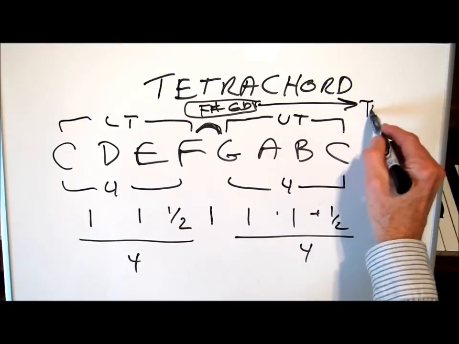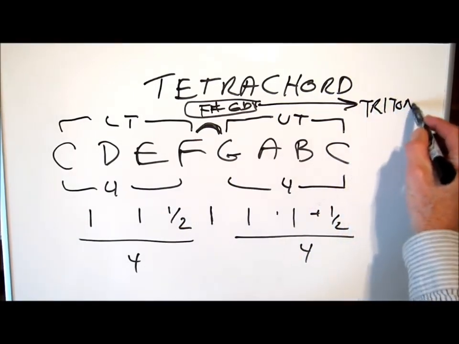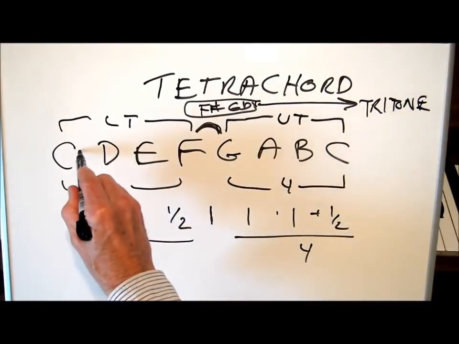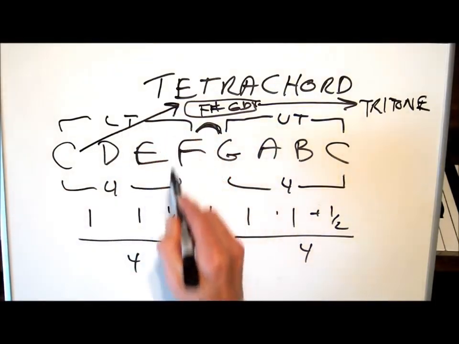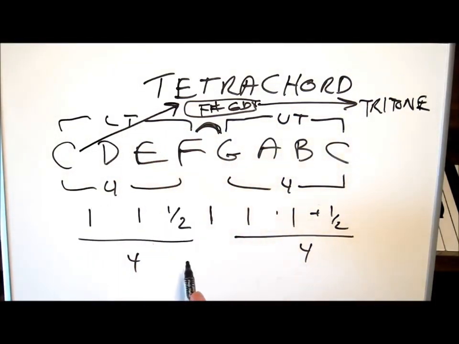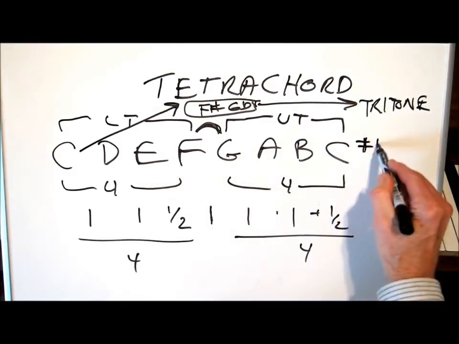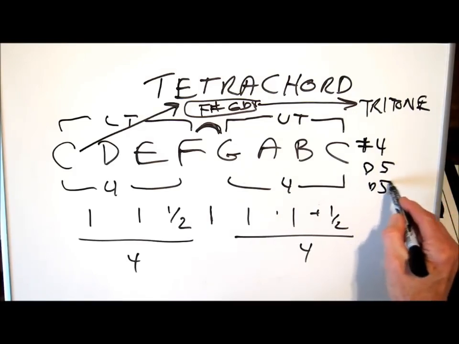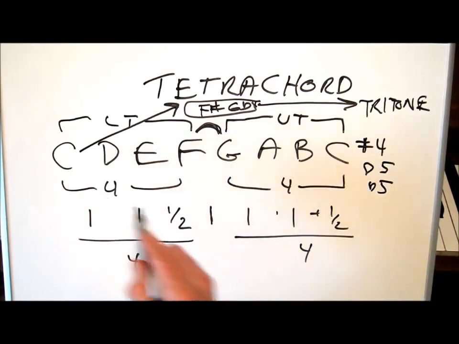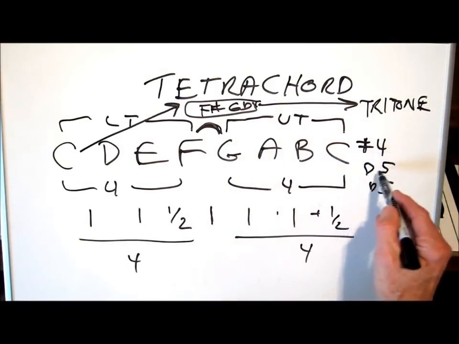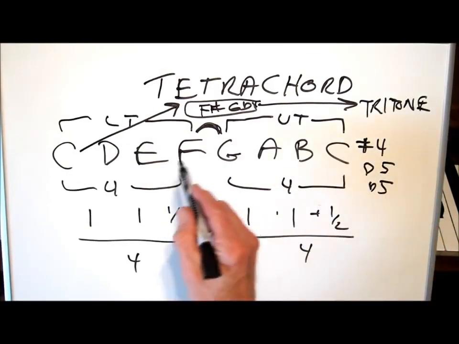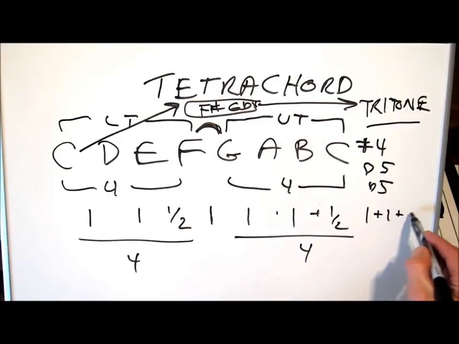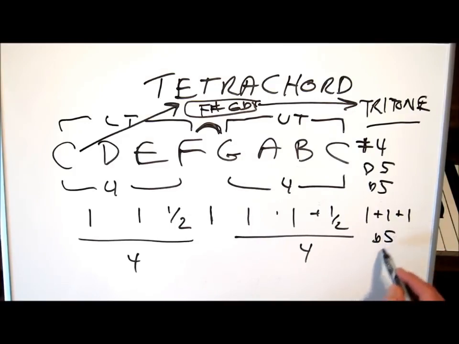But that particular note defines the tritone. A tritone is an interval, and in this case it's the interval between C and F sharp. So it's an interval of an augmented fourth or diminished fifth, or you could call it a flat 5. So any interval that is a sharp 4 or diminished fifth or flat 5 is called a tritone. Now it has 3 whole tones. 1 plus 1 plus 1 equals flat 5 or sharp 4.